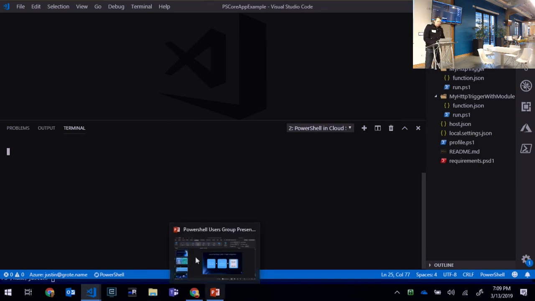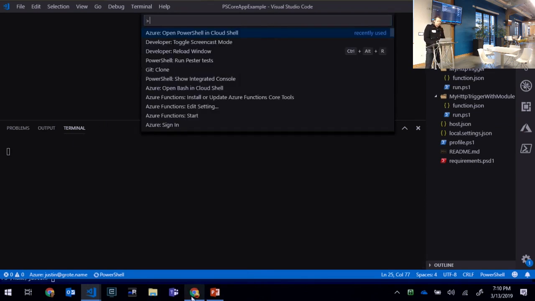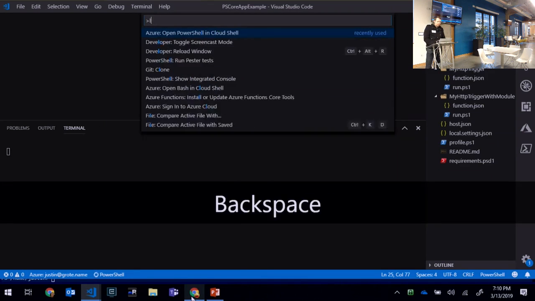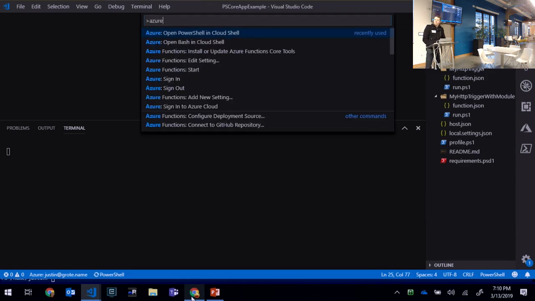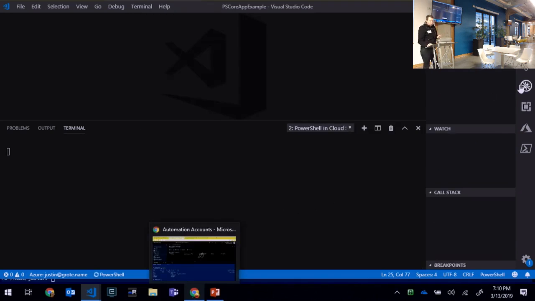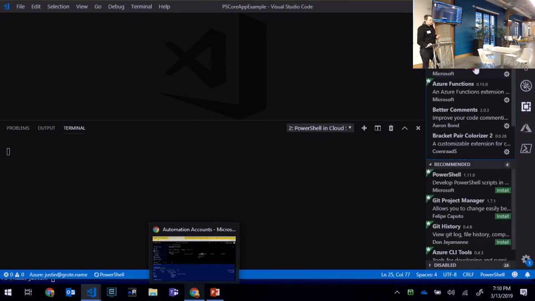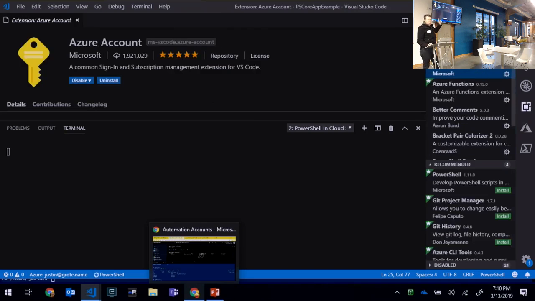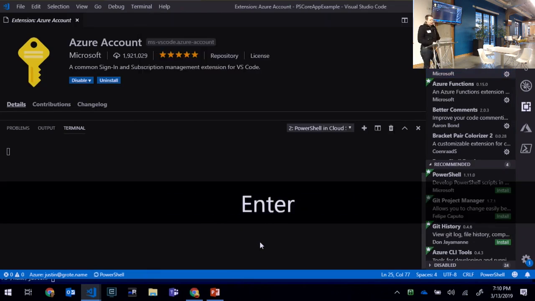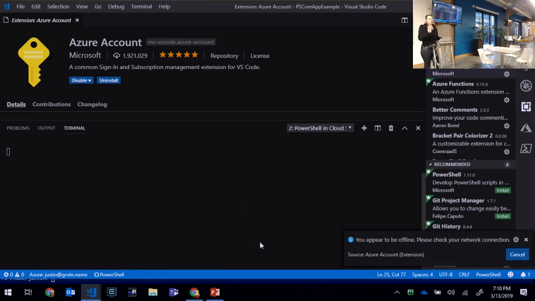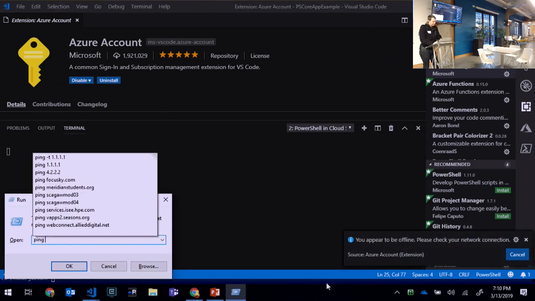Before you do that, when you install the Azure Account extension for the first time, you do an Azure login. Oh, I'm sorry. The question was, how did it authenticate? How did it know that it was me? What happens is that there's an extension over here that you first install. I'll just do this real quick. This Azure Account extension is what gives you access to Cloud Shell, as well as a bunch of other stuff. When you install this extension, one of the first things you do is sign in. Then it'll open up a web browser and you do your typical Azure sign-in. Oh, did it lose my internet connection? No, I'm still good.